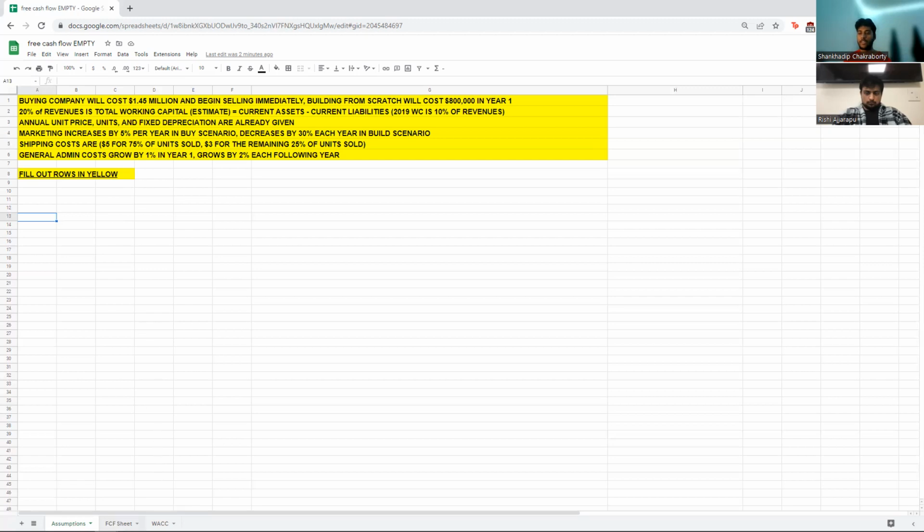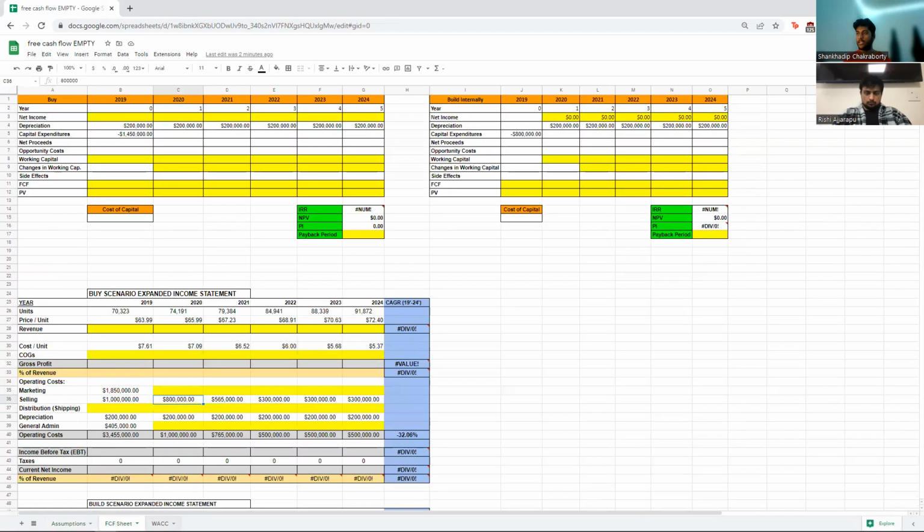But before I even get to the free cash flow sheet, we need to calculate the cost of capital. So you might know this as the discount rate. This is how much the cash flows in the future have to be discounted, or by what percent, in order to get their present value today. So what are future cash flows worth today based on the time value of money and the cost of debt and equity? Cost of capital basically means the cost to the business of having debt and equity financing from external investors.